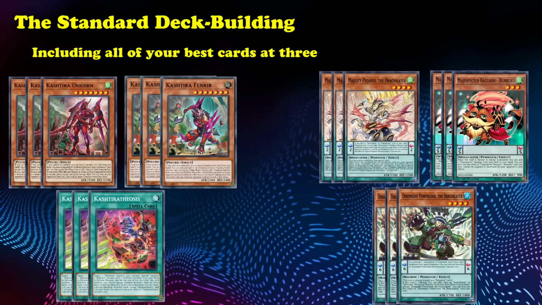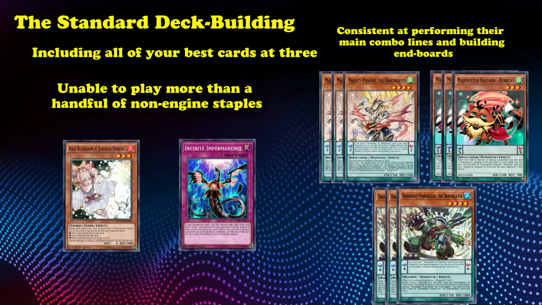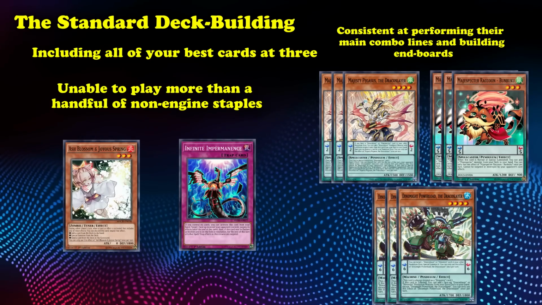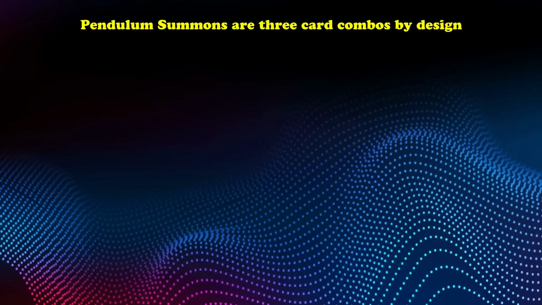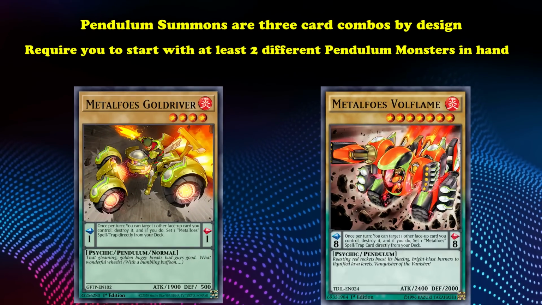Pendulum decks built this way are incredibly consistent at performing their main combo lines and building endboards, but are unable to play more than a handful of non-engine staples, if any at all. This is because pendulum summons are 3-card combos by design, and most pendulum combos require you to start with at least 2 different pendulum monsters in hand.